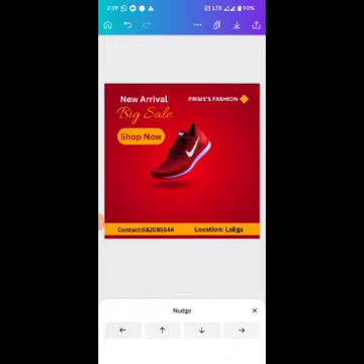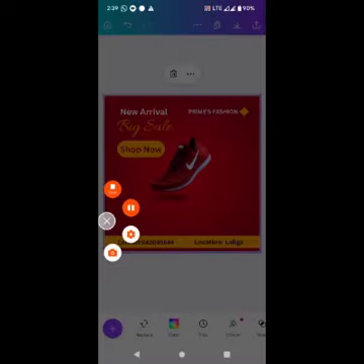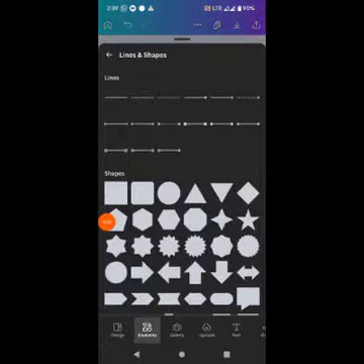Okay, you can see that the grids are already guiding us, meaning our work is aligned. We are working within alignment. So after having it this way, the next thing I'll do, I want to add some touches to it, to make it look more stony or eye-catching. So I'll go to this plus sign.